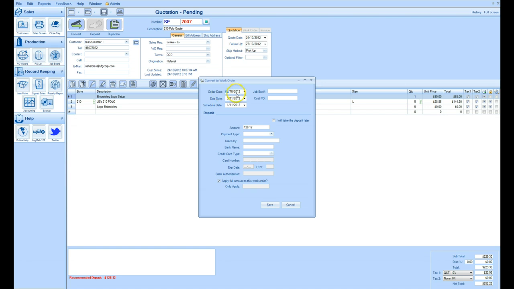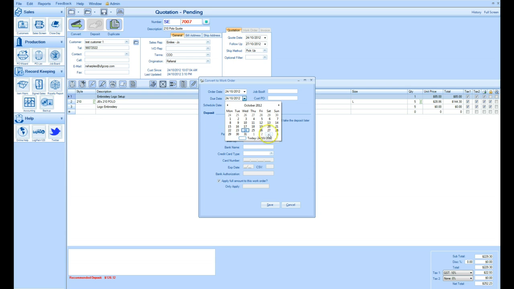So you've got the order date, which automatically defaults to today's date. You've got the due date, which will automatically default to 10 days, 14 days, 15 days, whatever you have it set in your system as the default time frame that you do your work in. So it's saying, what's today's date? The 24th. From the 24th it was going to put it due for Saturday the 3rd, which doesn't really help anyone having it due on a Saturday. I don't know many people that want to be open on a Saturday.